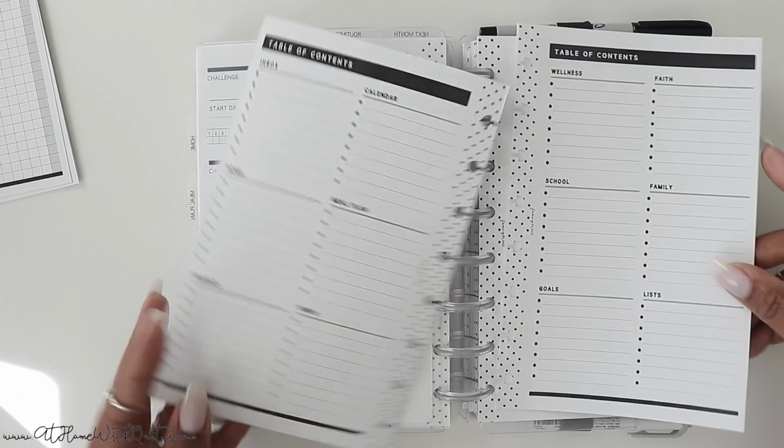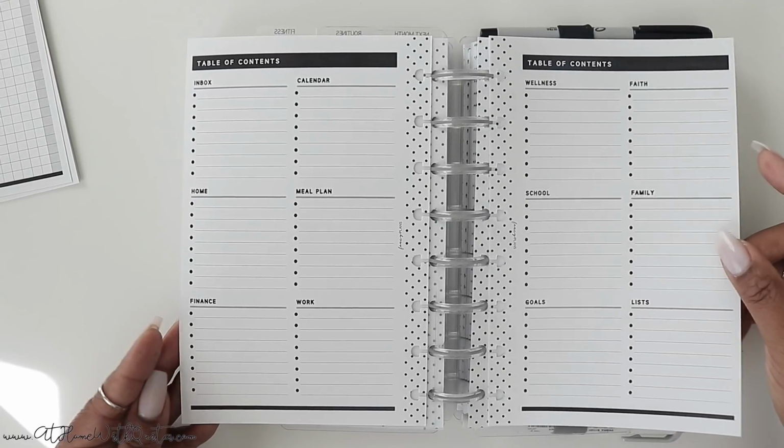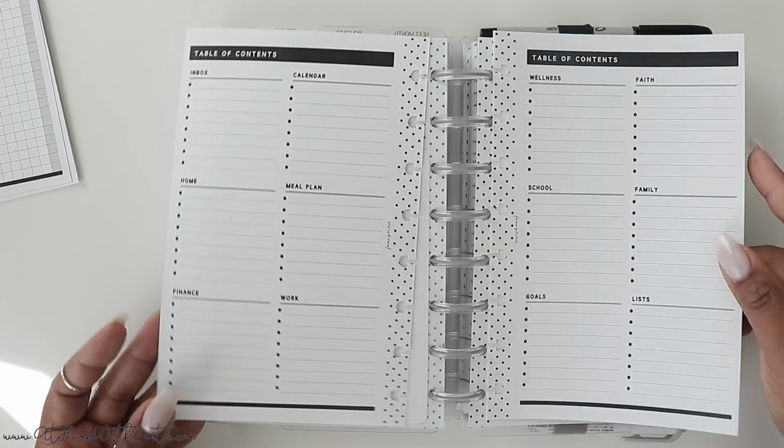So I would definitely create something like this, so that way you'll know what sections you want based on your life, and you'll know how you want them structured, where you want them to be, what comes first, what comes last, where things are positioned.